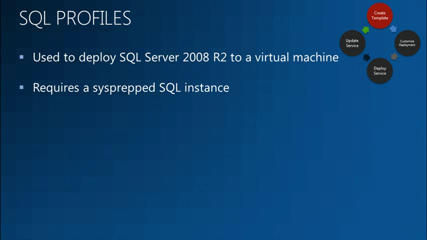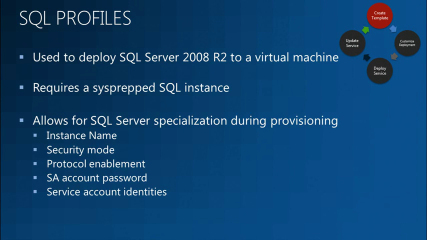SQL profiles. SQL 2008 R2 introduced this great feature that allows you to prepare an instance of SQL and then sysprep that prepared instance. And at deployment time, you need to complete the installation by providing configuration options like, is the SQL Server going to run in Windows mode or mixed mode for authentication purposes? What's the instance name that I actually want to complete? Who are the SQL admins going to be? Do I want TCP/IP and named pipes enabled and so forth?